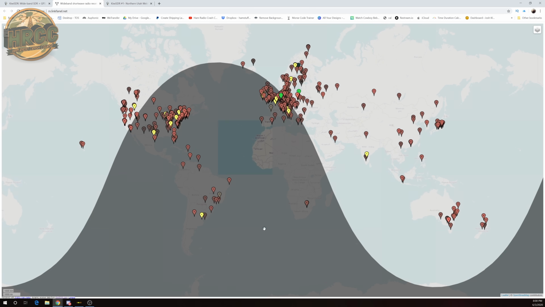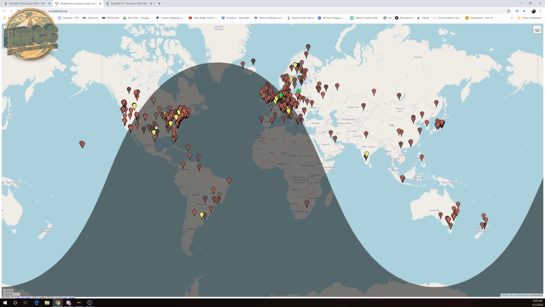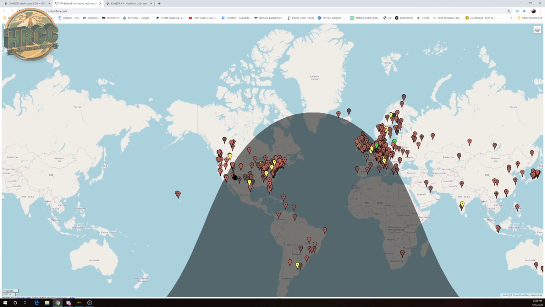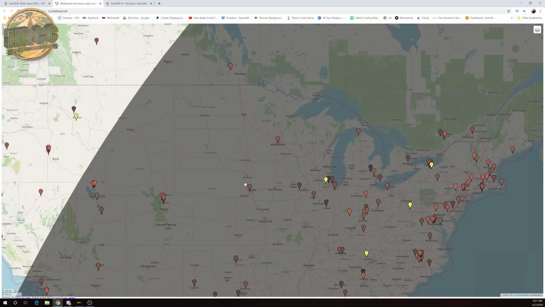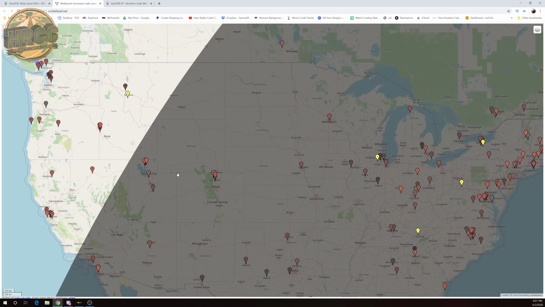If you click on the map, you will get an overlay of the world, and you can kind of pick your location, right? So the idea here is if you have a thought on where the signal is that you're trying to pick up, if it's in the continental US, you might pick a couple of these stations. We're going to make this real easy on the system, and you can experiment with this to your heart's content, but I'm going to pick this Salt Lake City. We'll go to the Northern Utah Web SDR and bring that up.